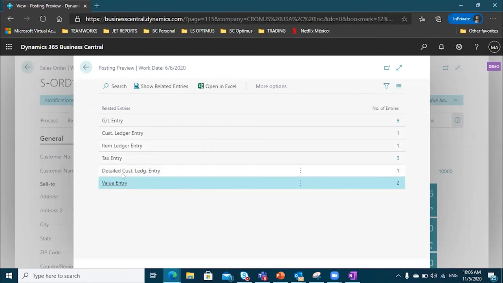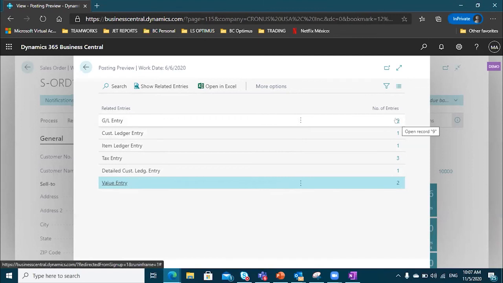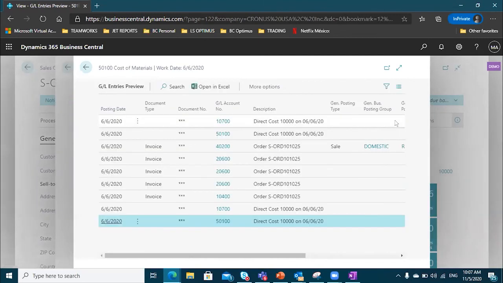Taxes, detailed customer ledger entry, this is required for payments specifically. It's not only about the amount, but sometimes this is converted to a different exchange rate. This also needs to be affected by a discount only for this customer. So it's going to give you more detail for the customer, and at the end, of course, the value entry. For now, I could review all of these types of entries, but the most important is just to check the GL entries, where I'm currently affecting 9 lines or 9 GL accounts.